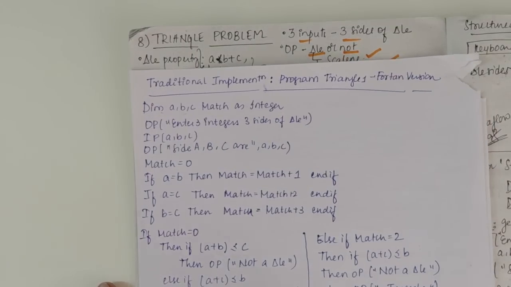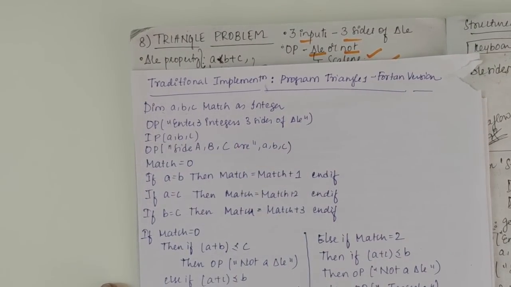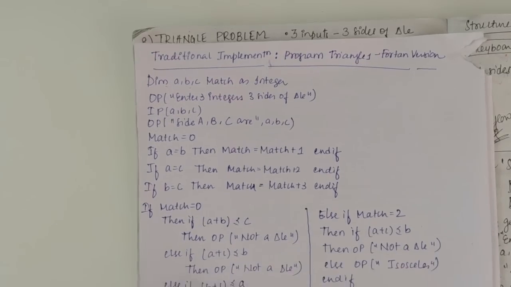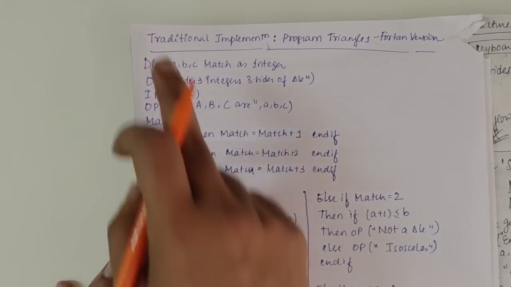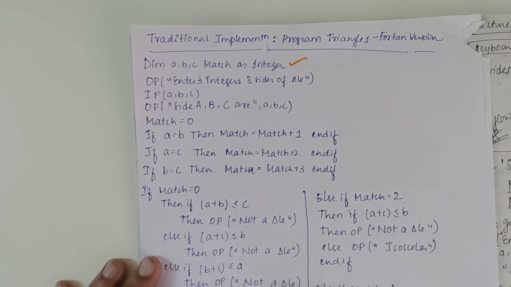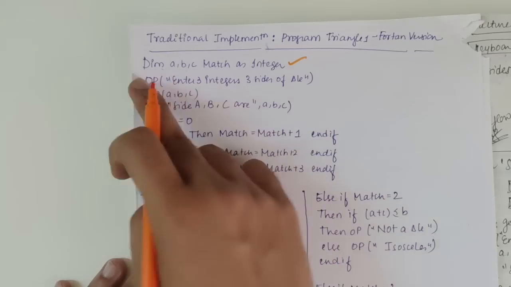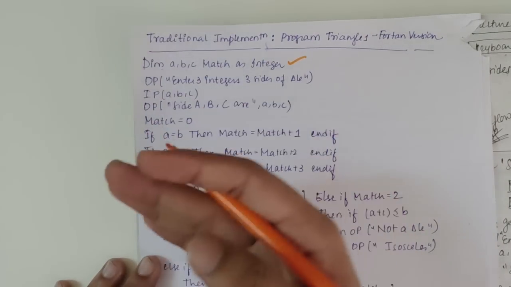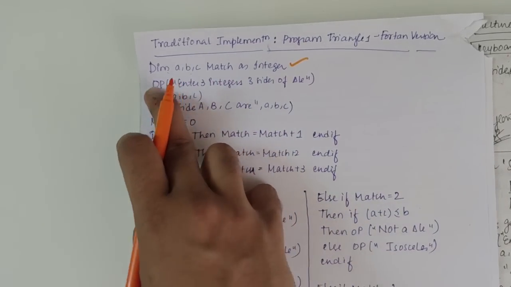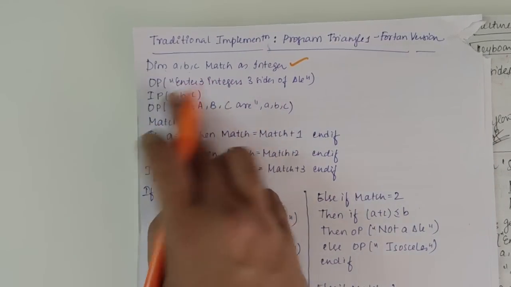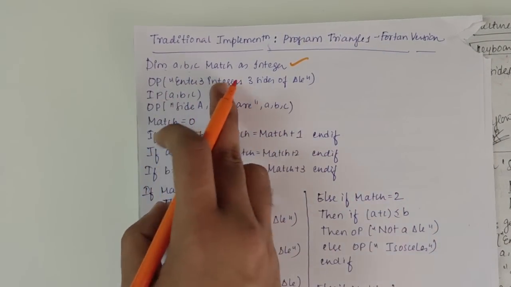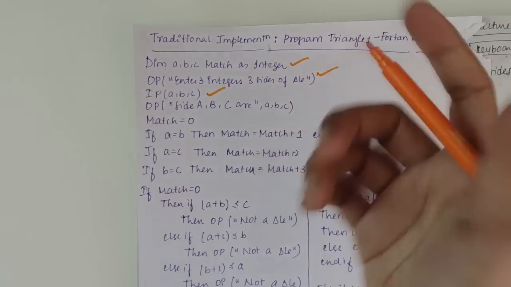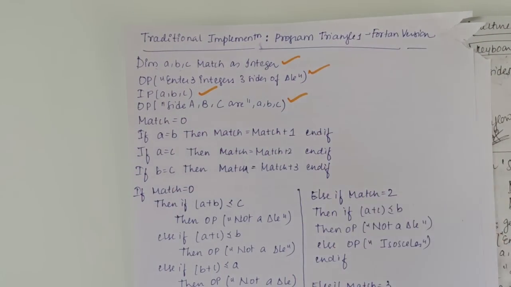Looking at the implementations, in the exam they can ask for either the traditional implementation or the structured implementation. We'll look into both of them. Firstly, we have the traditional implementation. A, B, C are taken as integers. Then for output we are printing, and for input we use scanf. To make it easy to understand, I've written it like this; it has to be expanded and written out. So we have the output prompt for the 3 integers, the 3 sides. Then for input we are scanning 3 values A, B, C, and again we are printing side A is this, side B is this, side C is this.